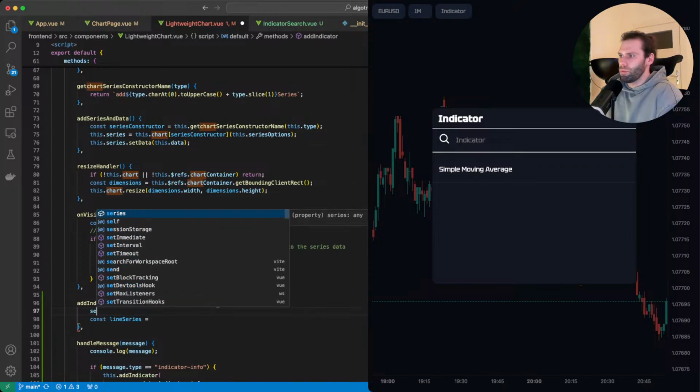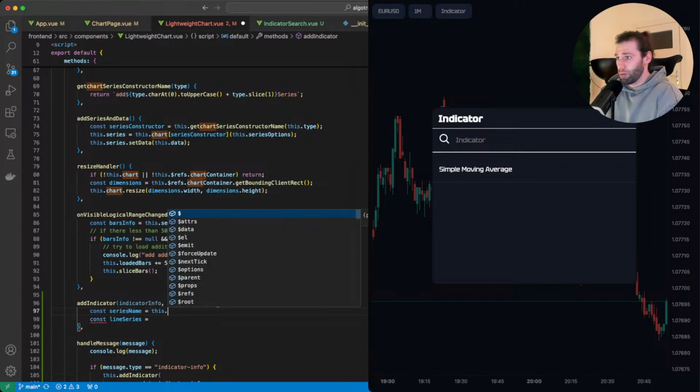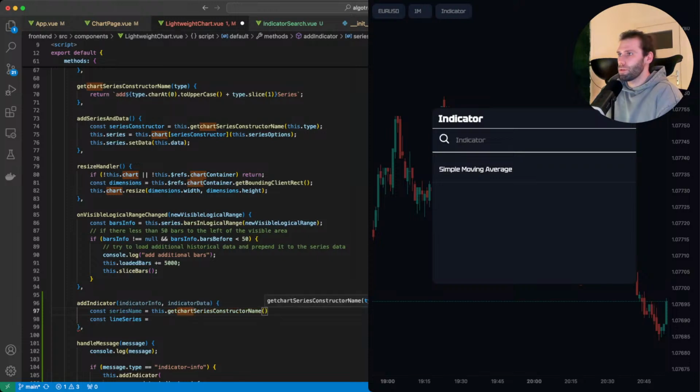We have series name constant, which is this dot get chart series constructor name from the indicator info dot data dot type, like this. And then we can do a line series with this.